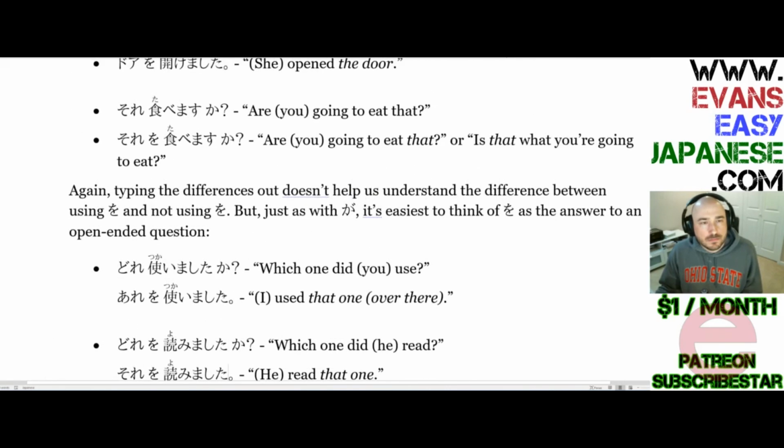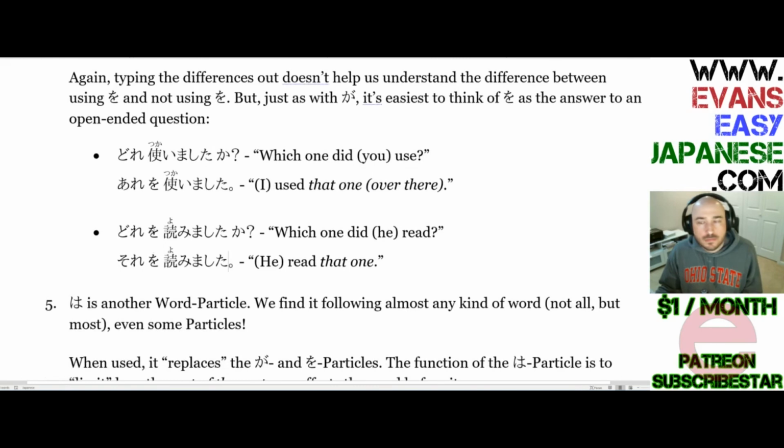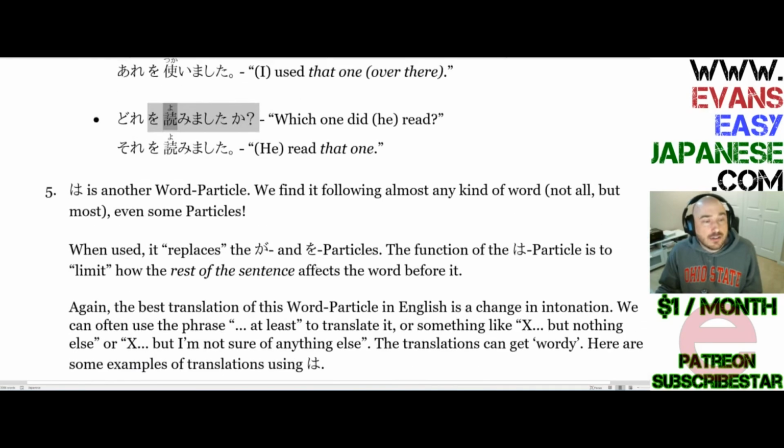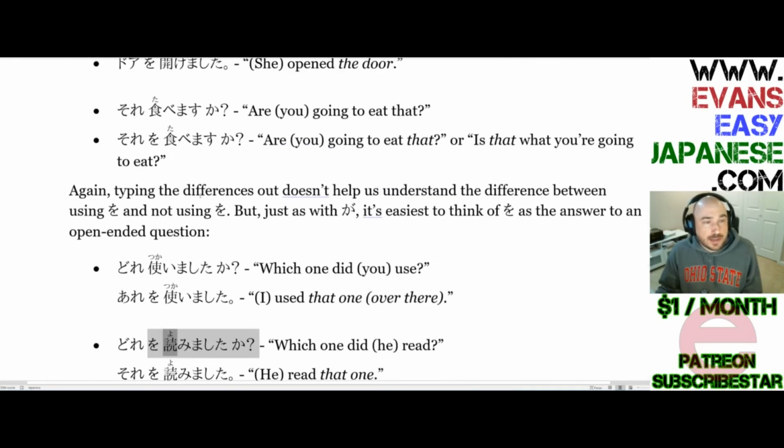Okay? Okay. O particle puts emphasis on what comes before it. Now this is the part that might trick Kayla up. We could put a wa particle here and it would change its emphasis. And we're going to see that in the next one, okay? Wa can replace o and it can replace ga. Okay? Great. We'll call it there.